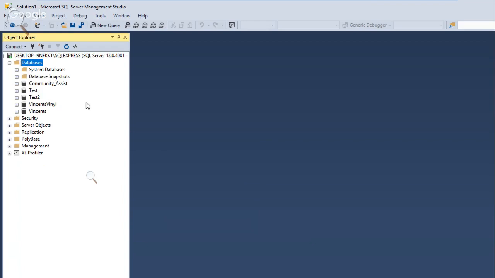A couple other caveats. This is 2017, I think. If you have 2015 or 16, it may not attach. You can always attach an earlier version pretty much, but you can't attach one that's newer than your version. Does that make sense? So this file was created in SQL Server 2017. So an earlier version probably won't read it.